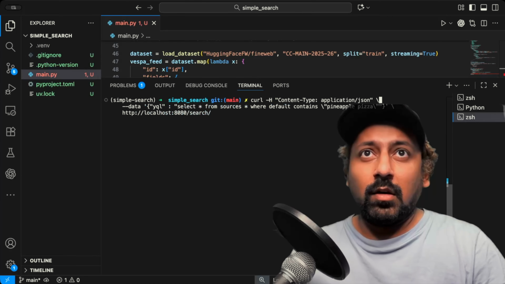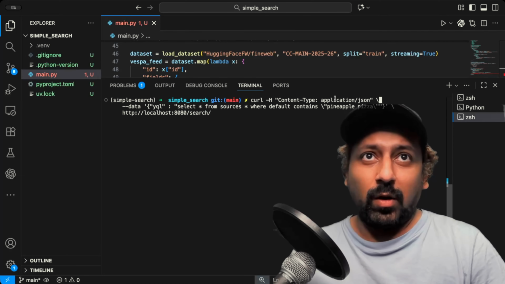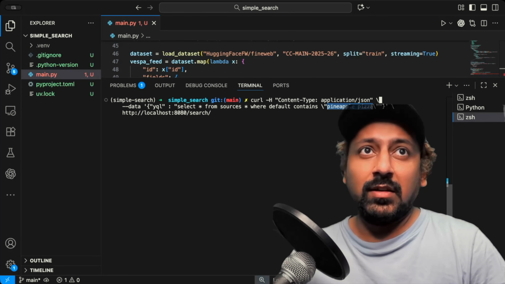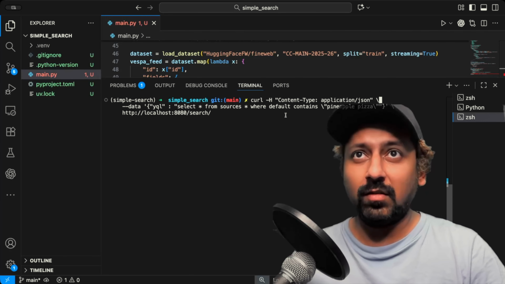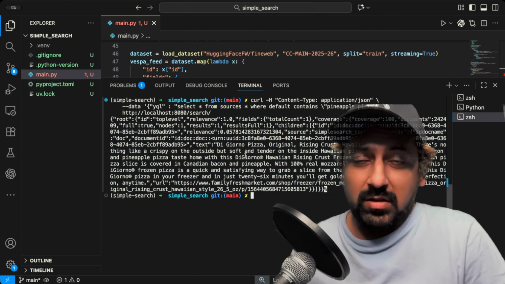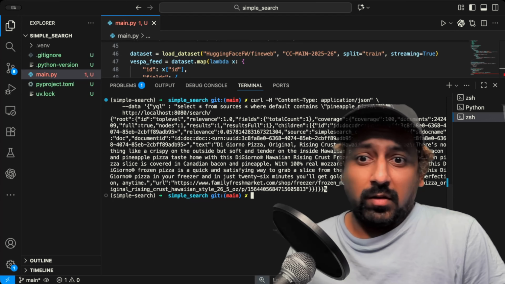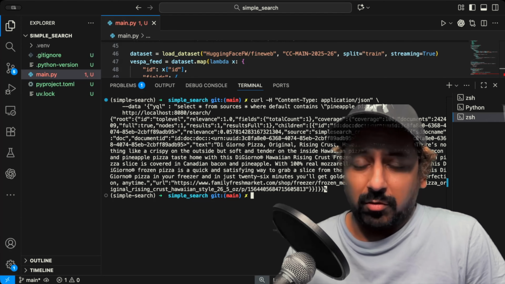You type pineapple pizza as the query, and it searches on your local Vespa application and gives you the search results. And this is going to run on hundreds of thousands of documents.